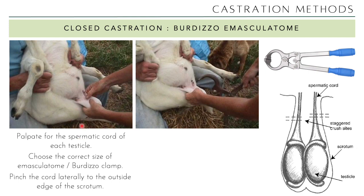Now, you pinch the cord laterally. Basically, you're displacing the spermatic cord laterally to the outside edge of the scrotum. Kailangan dikit na dikit siya dun sa scrotal skin. And then you open the jaws of the vertizo, okay? You place it on top of the spermatic cord that you can palpate.